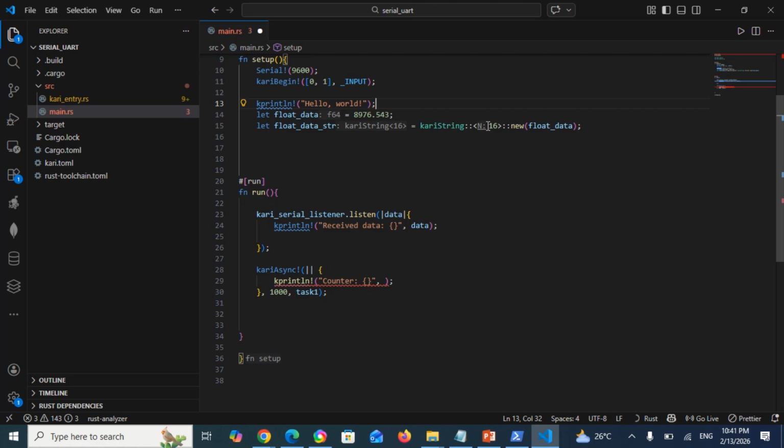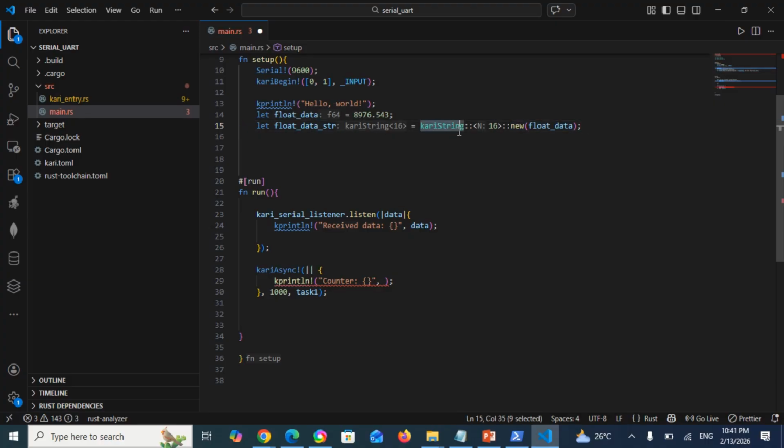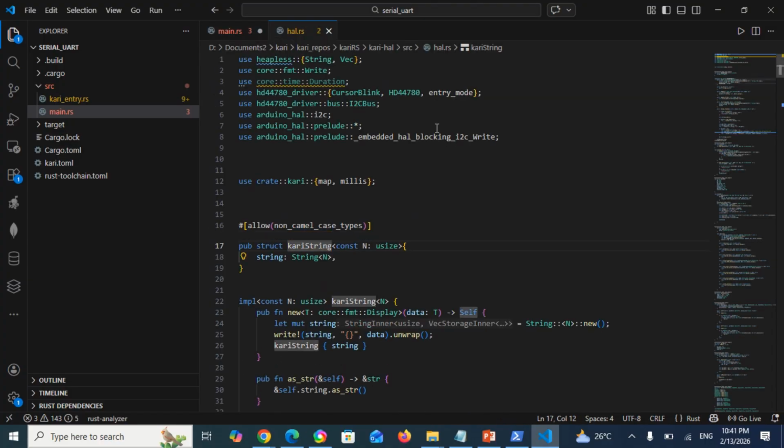So here we are just telling it the number of characters that it can take. Instead, I would advise you, if you are going to be creating a carry string, not to initialize it with a float. Just initialize it with a 0. That way it will be much lighter for your microcontroller. Even if you are using Mega, that's not an issue, but for things like Nano, that's very critical.